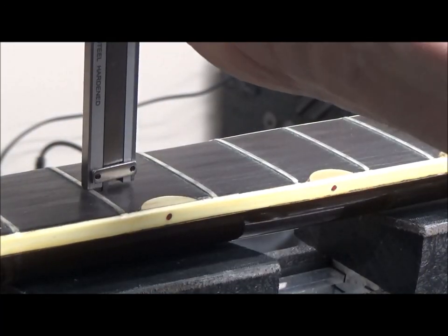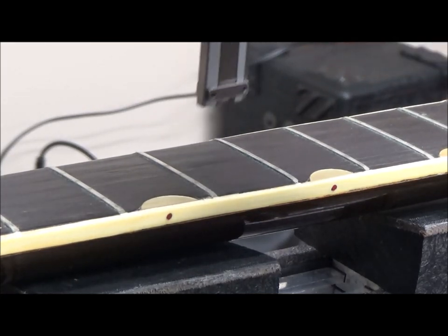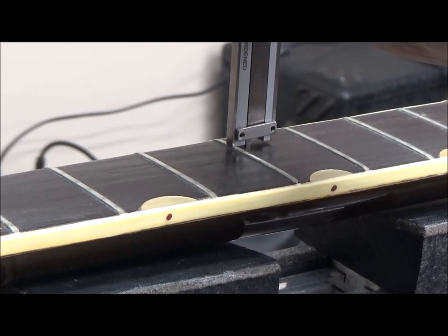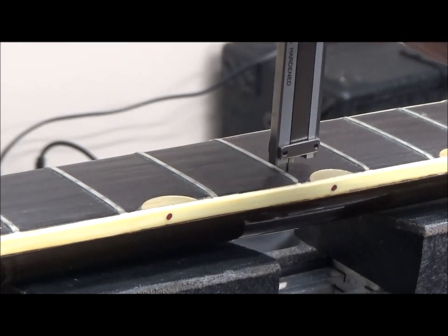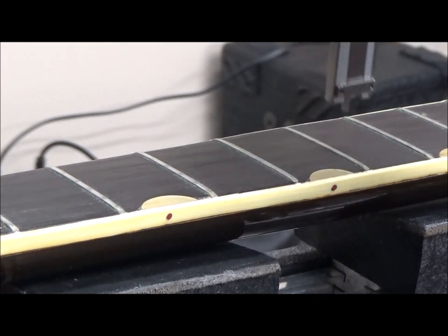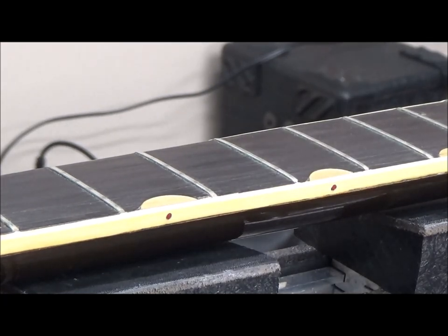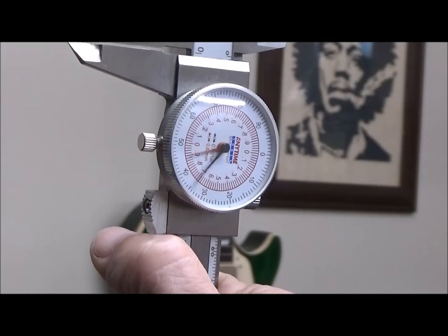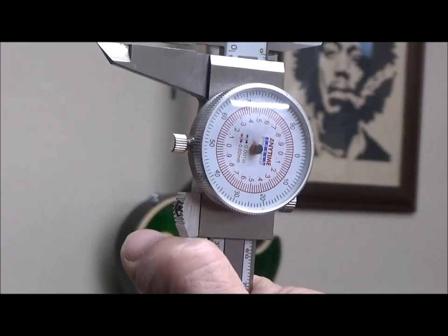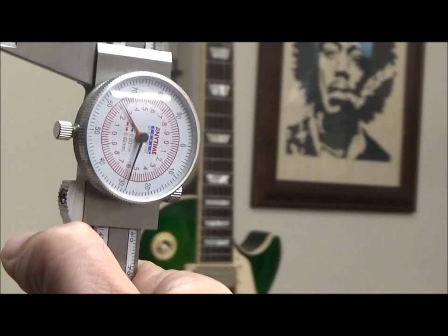See how tall these are. These are already below 30 thousandths. I think we should refret it. See where I'm reading about 25 thousandths of an inch here. That's no good.